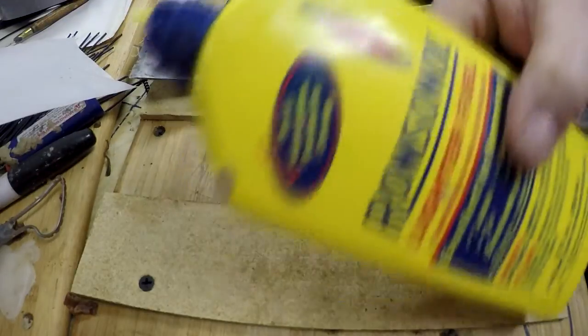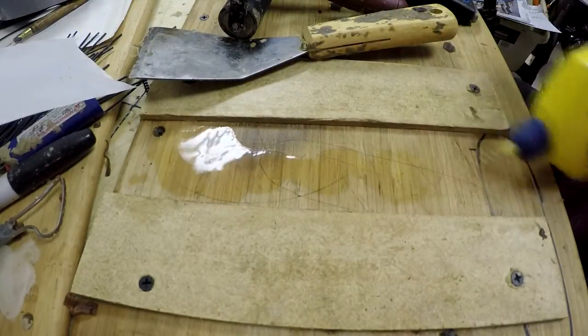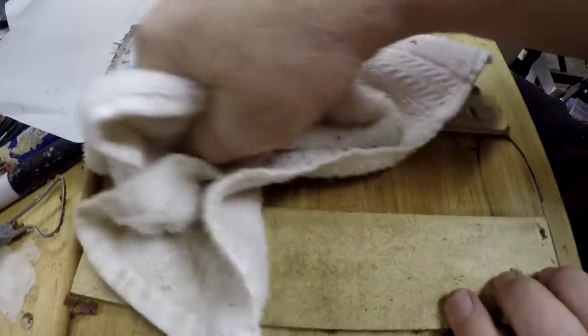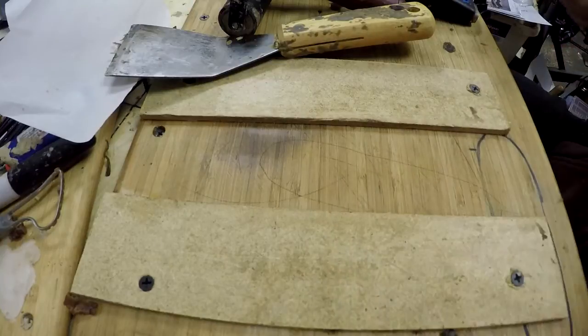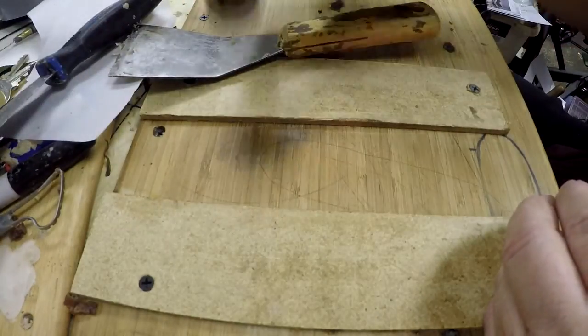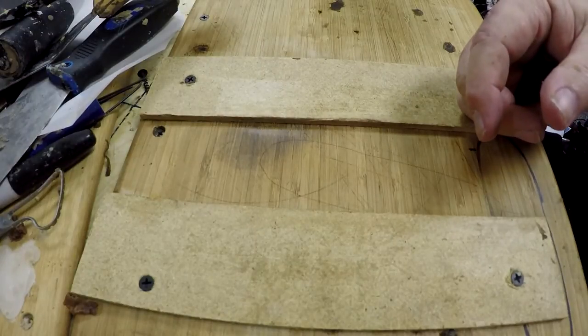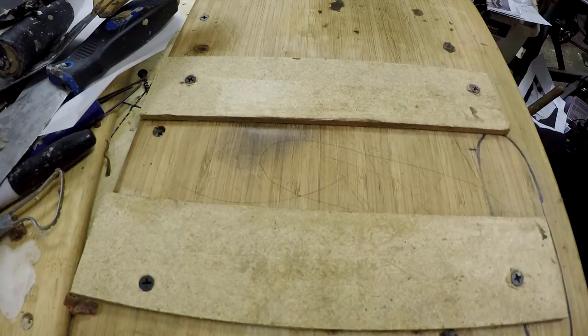And then every once in a while, I take this Ronsonol lighter fluid, and I spray it onto the board. That keeps the board lubricated, so the wax won't get stuck on it. And like I said, I'm using a bamboo board. Right, I'm going to get some more wax and do this again. I'm going to finish out these 20 feathers, or blanks for feathers, and I'll take them home tonight.